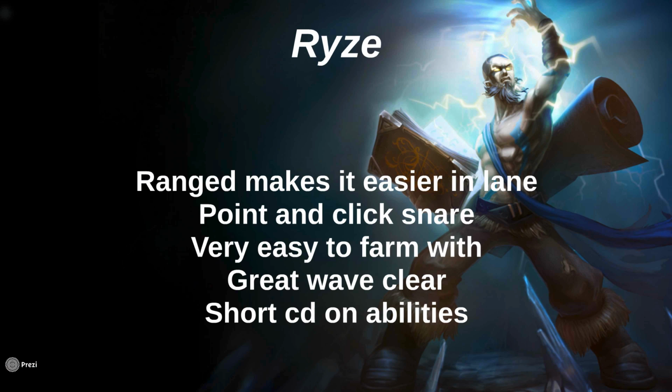Next up, I have Ryze, and right now Ryze is really strong in the top lane, and because he's ranged, it makes it easy for him to bully his opponents out of lane, and it just makes it really easy for him to CS. He has a point-and-click snare, so if the enemy jungler comes to gank, he can just press his W, it will snare them, and then he can walk away. Or in teamfights, he can use it to lock down an enemy.